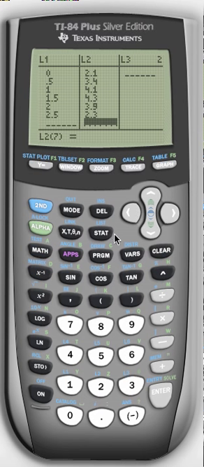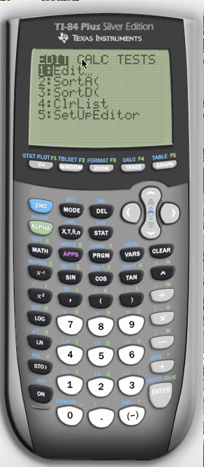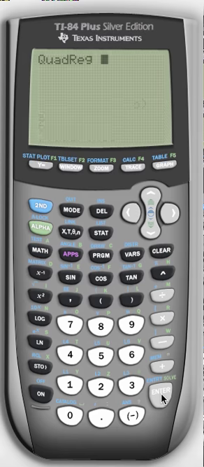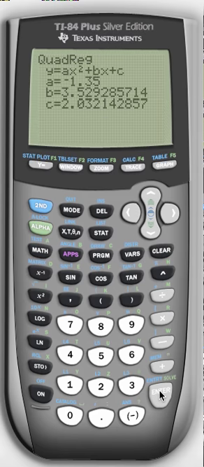Now that we have all of our data in, we need to actually go do our regression. So just like we did with linear, we're going to click on Stat again, and this time we want to calculate something, so you go over to Calculate, use the right arrow key. Before we did number 4, linear regression. In this chapter we're going to do quadratic regression, number 5. So either you can click on number 5 or you can use the arrow keys to go down to number 5 and hit enter.